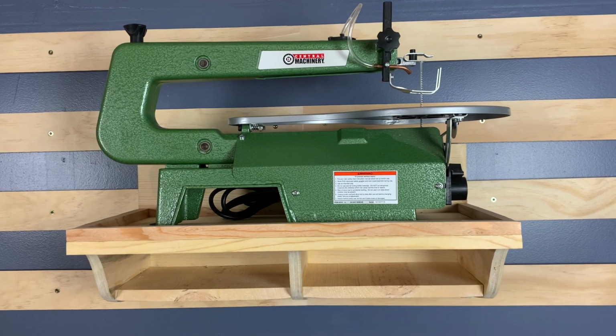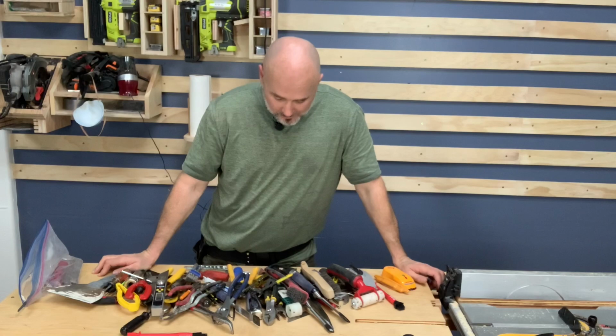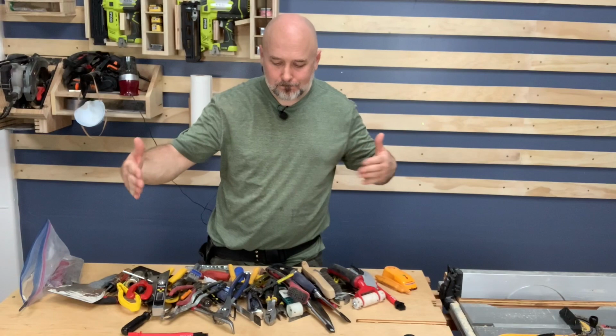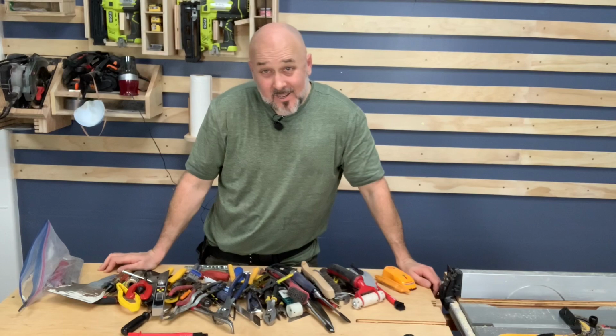Look at this mess. This is a bunch of tools that I've been collecting over the years, and they've all ended up in one or two drawers piled on top of each other. But now, this is the day I've been looking forward to for a long time. I'm gonna build something. Cubbies, I'm thinking, some smaller, some bigger, some deeper, some wider. I don't know yet. I haven't figured it all out, but we're gonna piece it together and you're gonna come along for the ride.